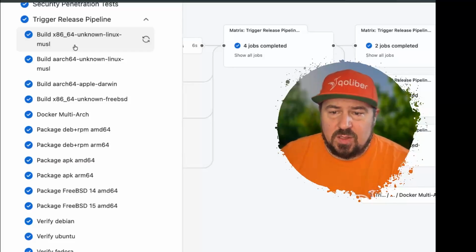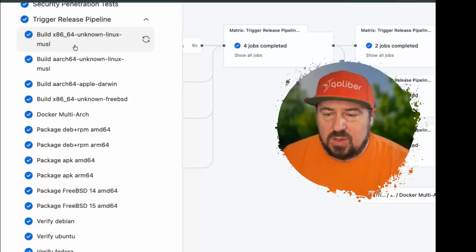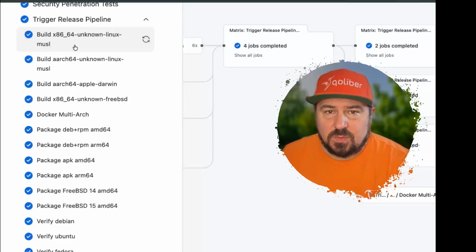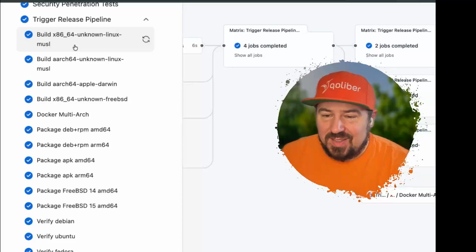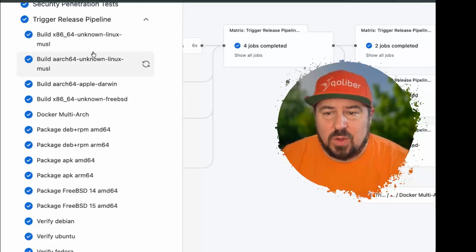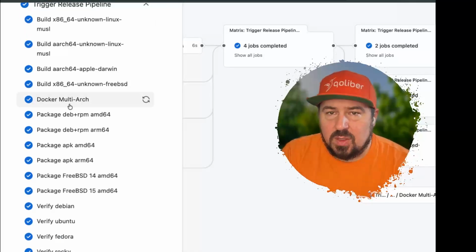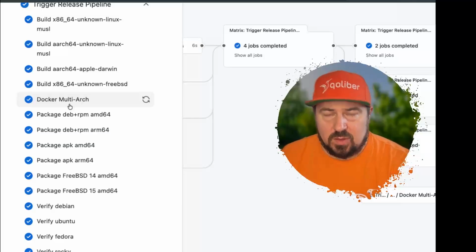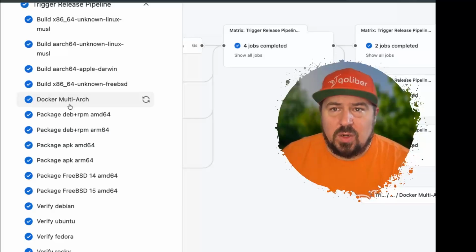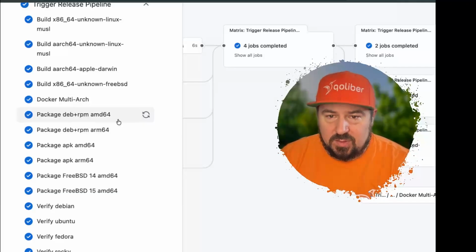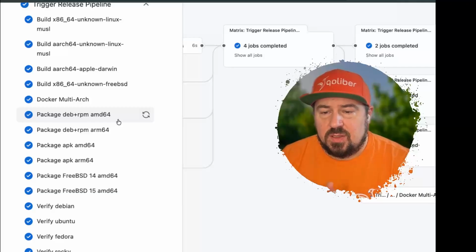So we build x64, ARM64, and more for basically every Linux distribution there is, including FreeBSD. Once we build and validate that the build passes for those architectures, we also test Docker multi-architecture support. It means we are building Trident on Docker and validating that Docker can run Trident on every one of those Linux distributions that you saw before. And that's when things start getting interesting.